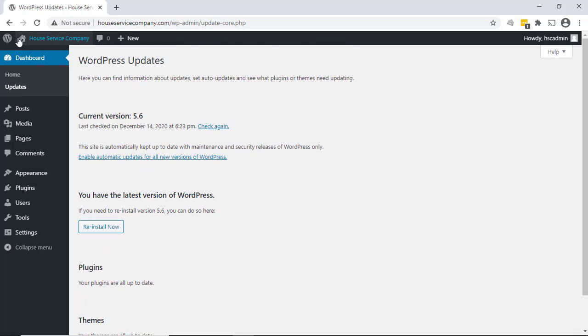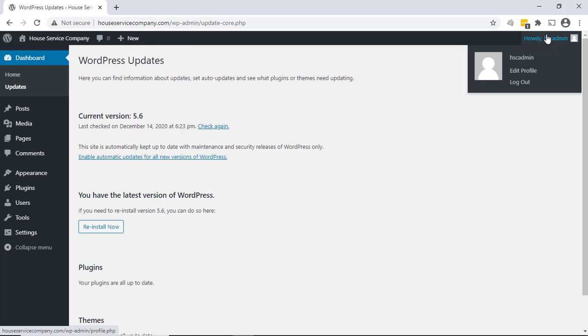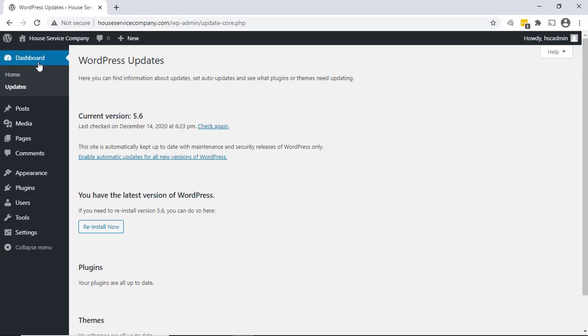Oh, and I should just go across the top here. The first menu has some information if you want to go out to WordPress.org. It gives you the name of the website you're on. If you want to get out of the admin dashboard, you can do visit site. If there are any comments that need approval, the new button for creating new information, and information actually about your profile that you're logged in as. Okay, so we've gone to the dashboard and the areas underneath it.